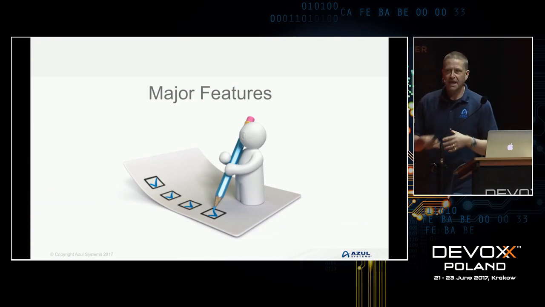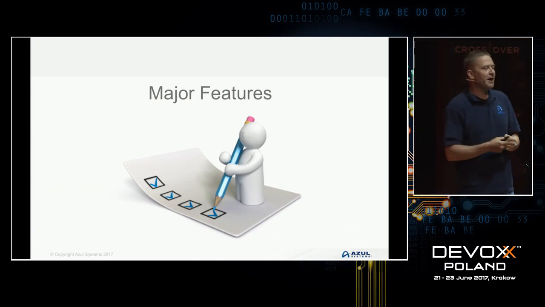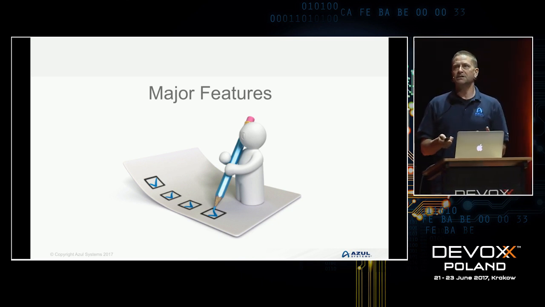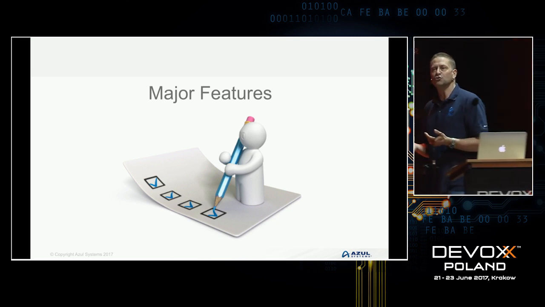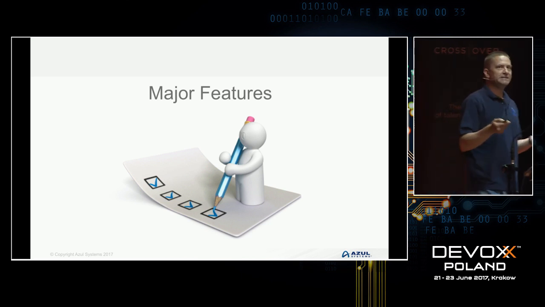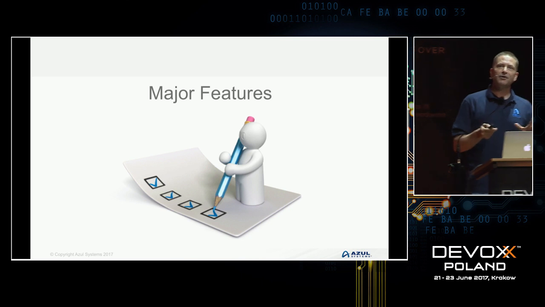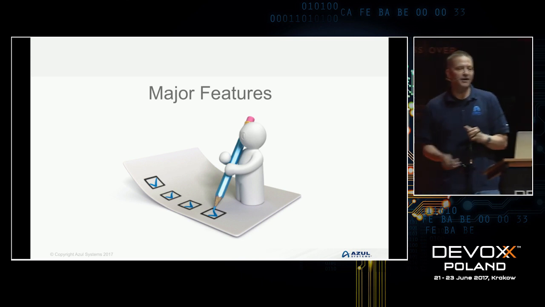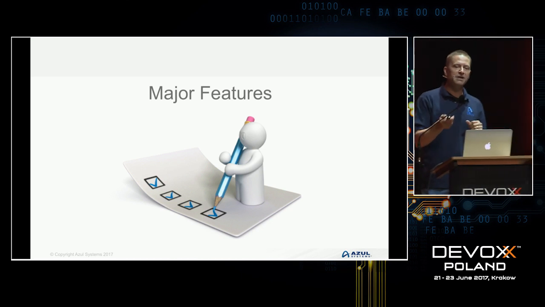Right, so the first set of things I'm going to talk about are the major features. Obviously, the biggest of these is the Java Platform Module System, or Project Jigsaw. I could obviously spend an hour at least talking about that, but I'm not going to spend very long talking about that at all, because I want to focus on a lot of the other things. But there are a couple of things we should say about that.